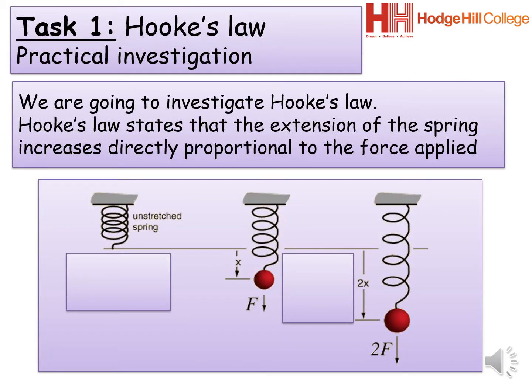We will now look at Hooke's law, what is meant by Hooke's law. Hooke's law states that the extension of the spring increases directly proportional to the force applied. So in other words, if I was to double the force acting on the spring, then the extension of the spring should also double. If I was to triple the force acting on the spring, then the extension of the spring should also triple. Note, not the original length, we're talking about the extension. Hooke's law states that the extension and force are directly proportional.